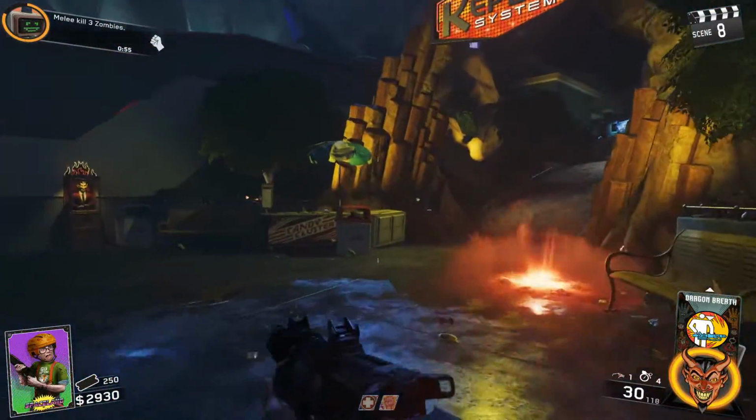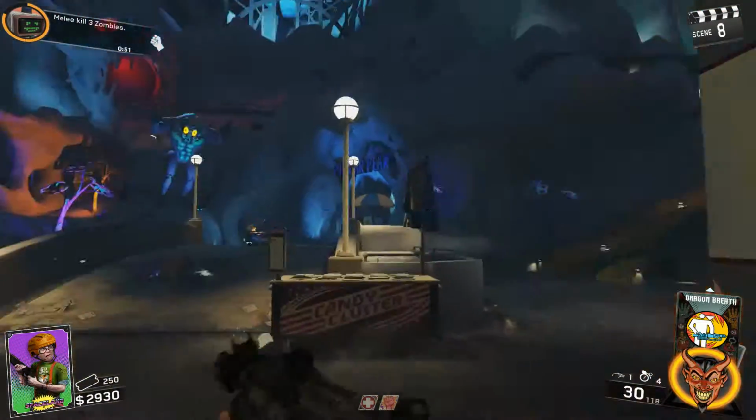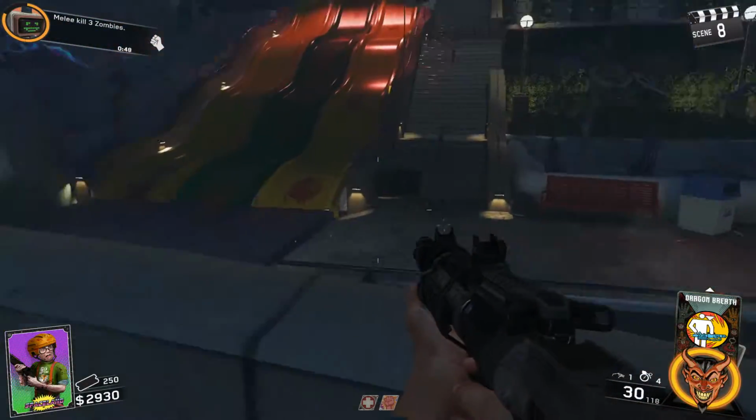Teleport over here. Okay, round 10 generally is when the big beast comes out, and he is mad, he is ugly, and he is not happy.